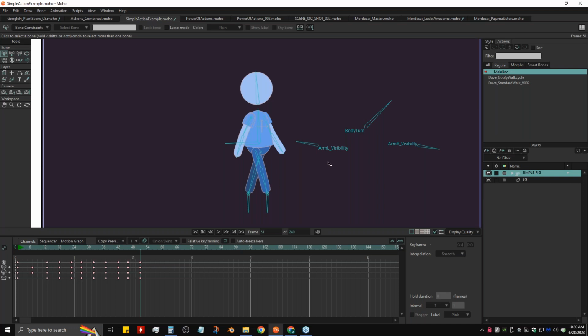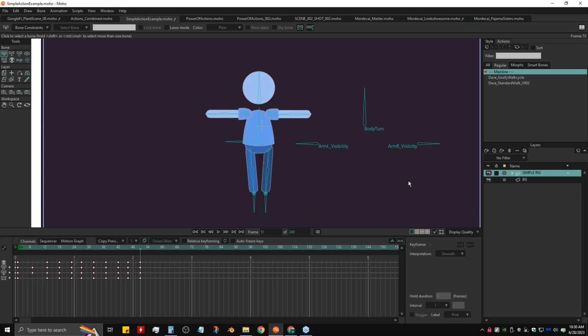But if I'm doing an action within Moho and I'm just saving it in Moho, I'm not importing or exporting, it will save all of my other layers that have all the other animations on them as well. So that's just something to keep in mind. So if I go to create the action, and I'll just call this Dave, and then I'll call this start, because he's starting his walk, and then it's going into the standard walk.